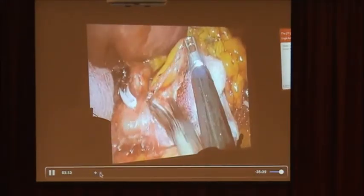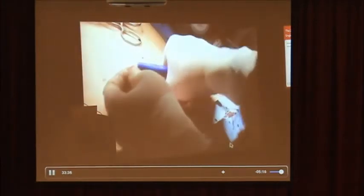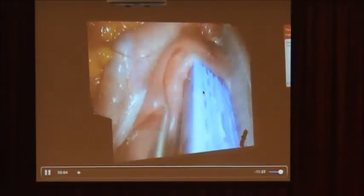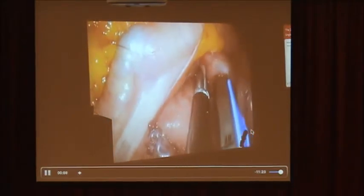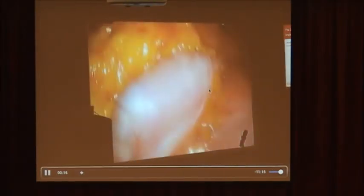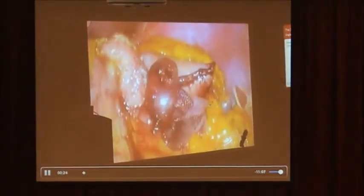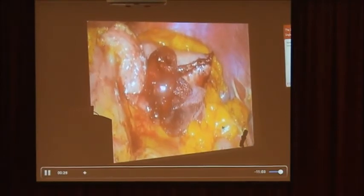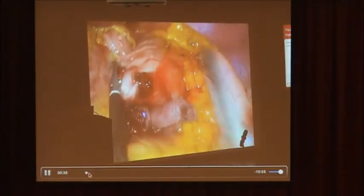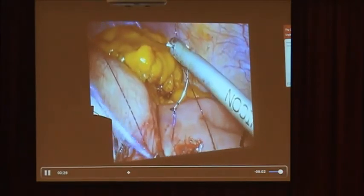This part is the sprocket area. We resect the stomach — it takes only one and a half hours. Reconstruction is like this: insert the stapler into the jejunum. The procedure is manipulated entirely by myself, with no assistance. I move the scope myself. This is a fatty stomach — a slightly obese patient. The common entry on the anterior side is closed by VIA suture.